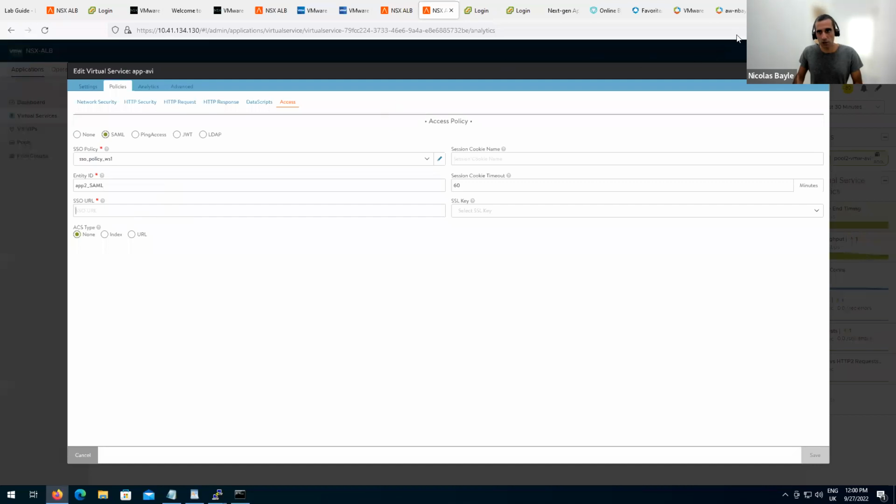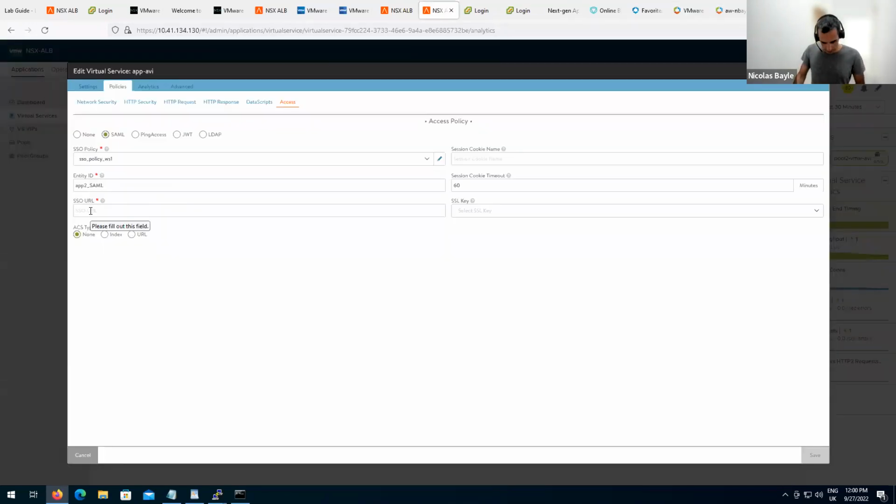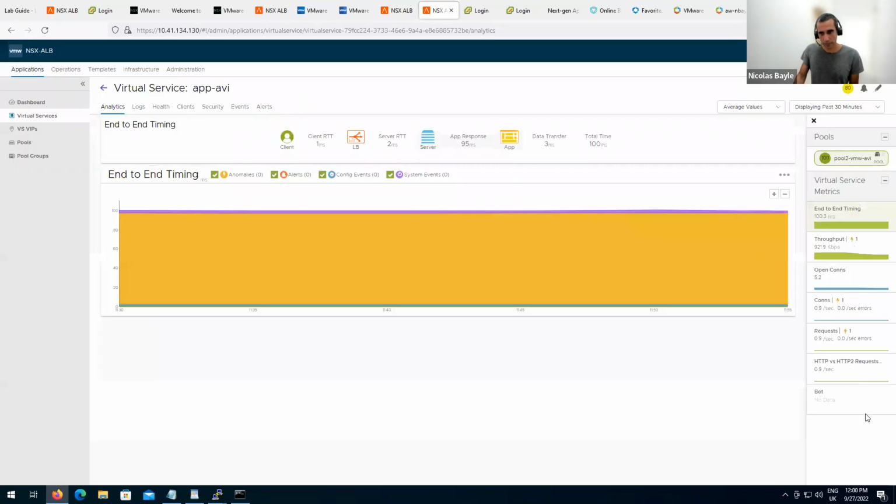And the SSO URL, it should be this one here. And be careful because there is a trailing slash here that you need to copy as well. So I just paste this value here. I save this, and I should be good to go.